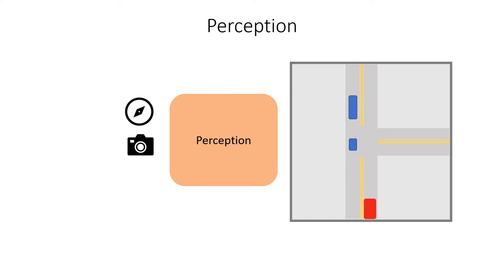Before any planning can be done, we first need to know what is happening in our surroundings. Perception systems do this by building an abstract representation of the scene, typically in the form of a map. This encodes information on where the vehicles are, where the road is, where the pedestrians are, and so on.